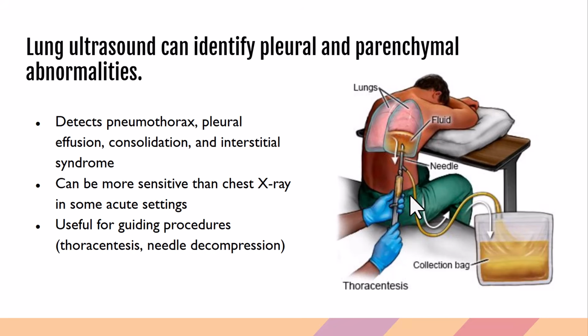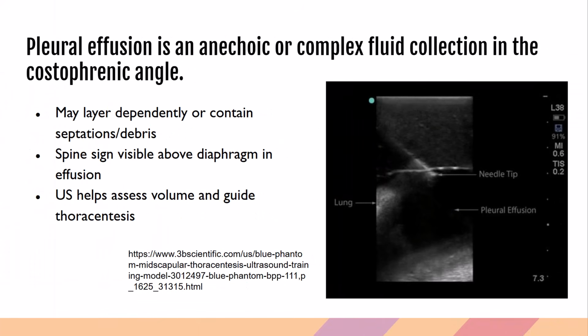Here in this example, we have a patient receiving a thoracentesis. This is where a needle is introduced into the thorax and the fluid from the pleural space is withdrawn. So pleural effusions are probably one of the ways that ultrasound is used the most, not only for identifying them, but also for guiding the needle in.